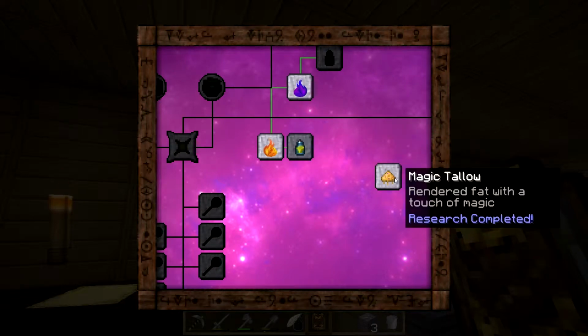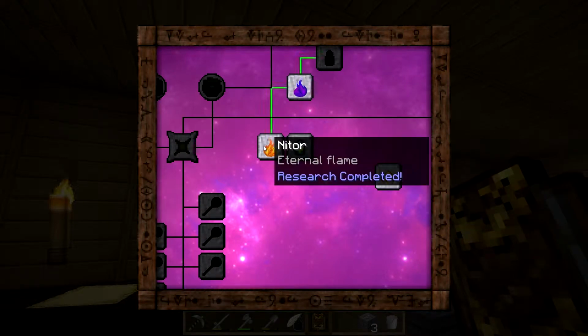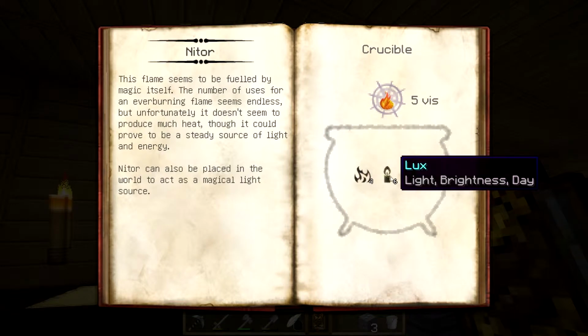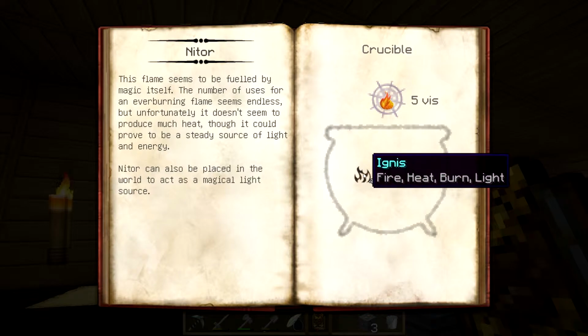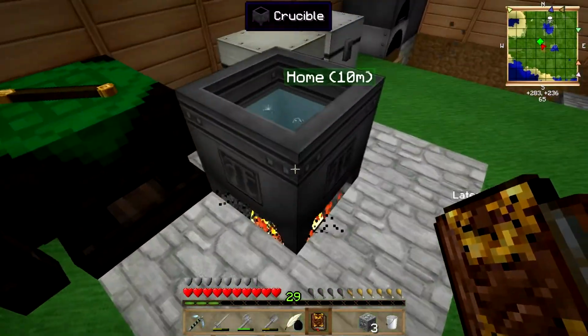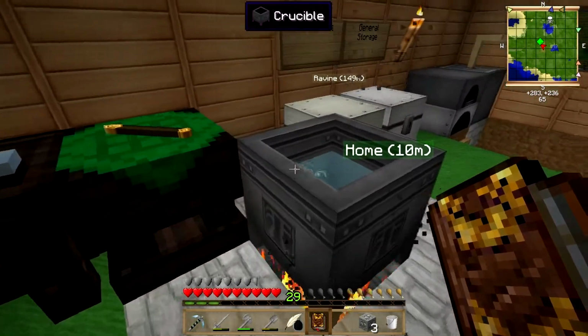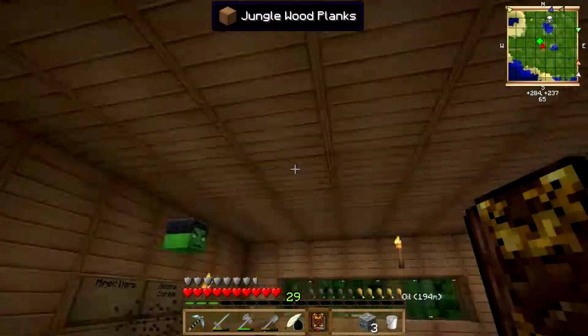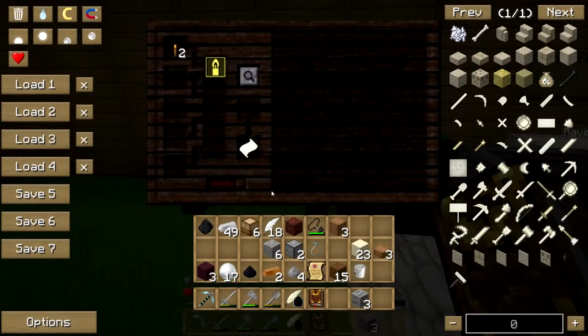Let's see here, magic tallow. Nitor. So Ignis, Lux. Ignis, Lux, and Potentia. Could make some Nitor to put over this instead of a dangerous fire in my wood house. Yeah, that was smart.